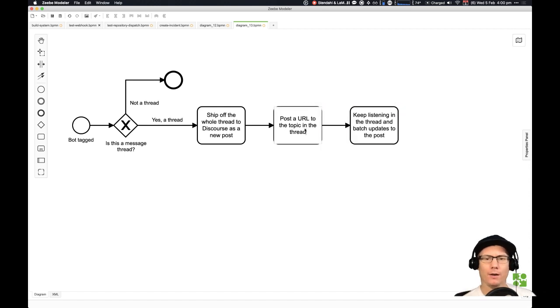Post the URL. Okay, let's disambiguate this then. So forum. And then post a URL to the forum post in the thread. Keep listening in the thread and batch updates to the forum post.